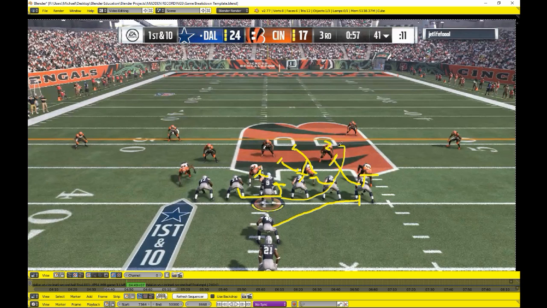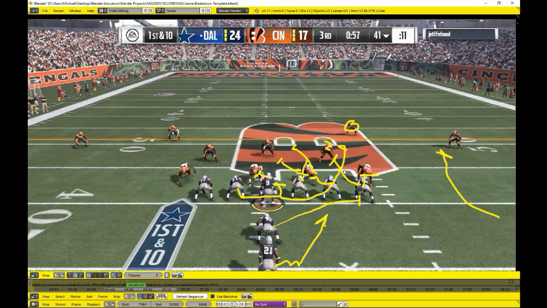Now he looks for the first different color jersey, which is probably going to be the safety here, because the corner should get blocked by the wide receiver out here. All right. Now the back is going to take a jab step, possibly 2, just depending. In real life, it's usually 2. In game, they go 1, and that's fine. A lot of times, just depending on how you're taught, they even take a back step and then attack. The reason you're doing that is you're trying to give yourself just an extra half second here to allow that guard to get across, to give him a little time. It's all about timing. All right, and this is also why it's called a sprint draw series.